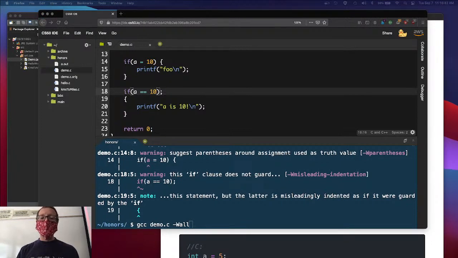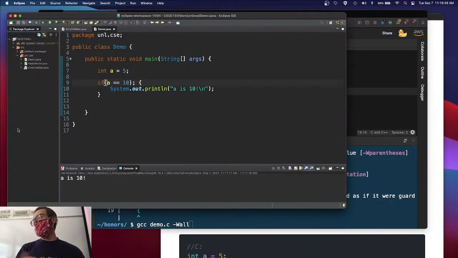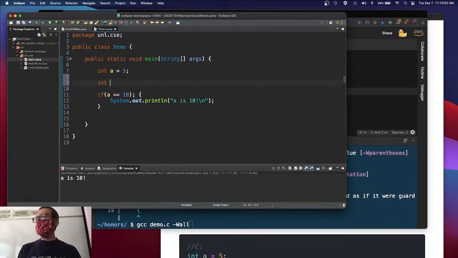In Java, the compiler will sometimes give you warnings, like, for example, unused variables. Int foo is equal to, or I'll just go ahead and leave it like this, right? This is not a compiler error. It still compiles, it will still run. But it's giving me a warning, and that little symbol over there is a warning. The value of the local variable foo is not used, okay? That is a hint that you've got some lint there.